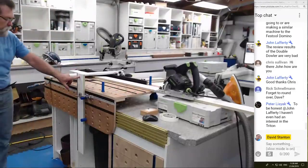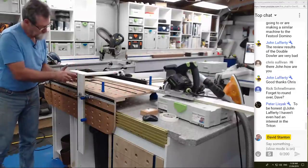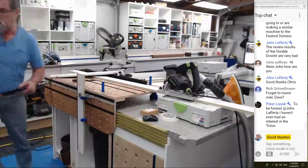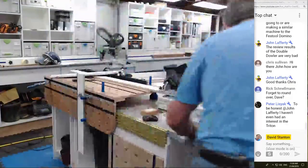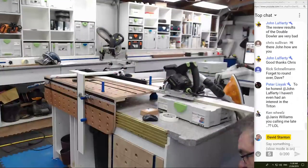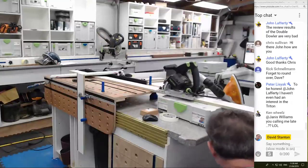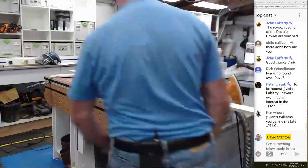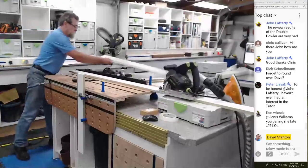I'm going to put a domino in here and I'm working from the top. So on the domino, I'll just switch some things over so it's ready to go. You know what it's like when you're about to do something and all of a sudden, I'm not going to, because another machine is plugged in. I want that one there. I want the lead from the domino, which is here. Move a few things out of the way.